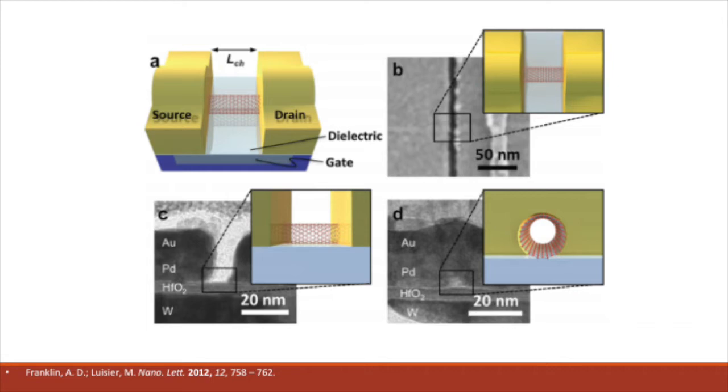After a couple of years had passed, researcher Aaron Franklin and his team from IBM announced in 2012 that they had successfully synthesized an extremely small carbon nanotube transistor that was capable of outperforming silicon-based transistors. As seen from the TEM images in Figures B and C, the new nanotube transistor contained cross-sectional channel lengths that were just under 10 nanometers, which was something that silicon could not achieve without sacrificing some control over the electrical current.